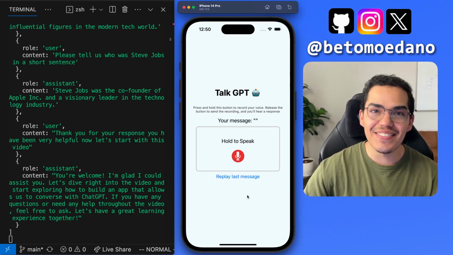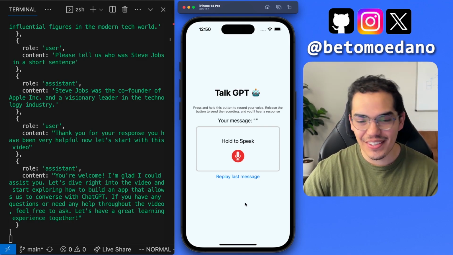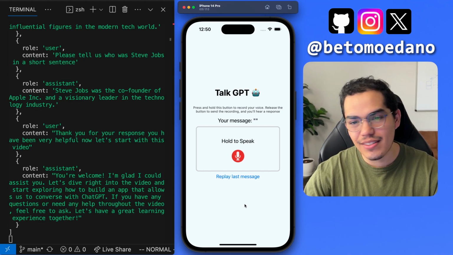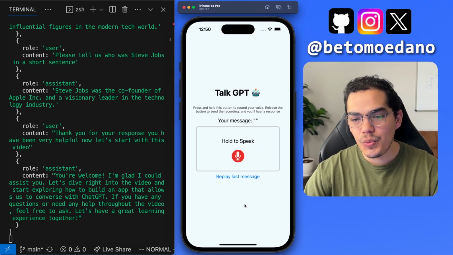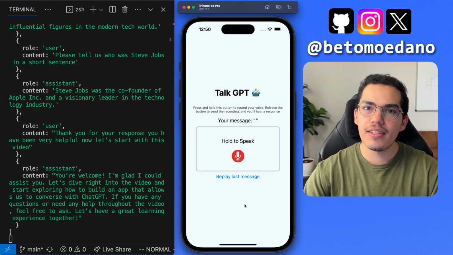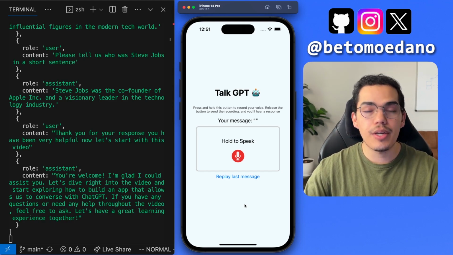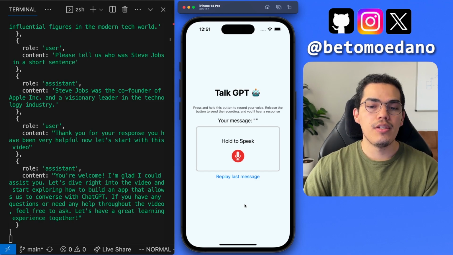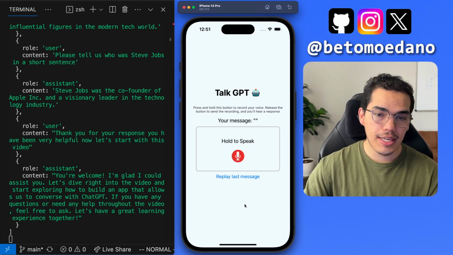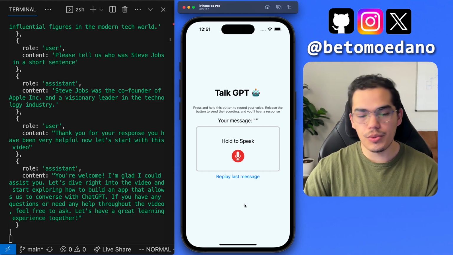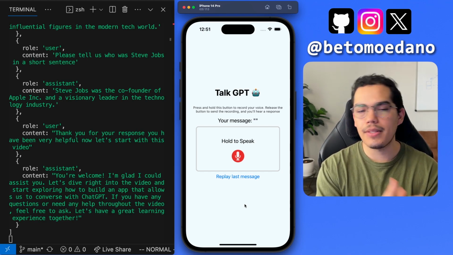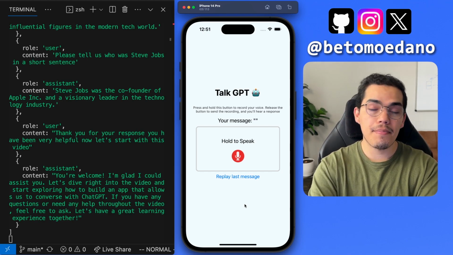Yeah, so maybe we need to add a stop button here. But as you can see, this is working just fine. In the background, we are sending the text to the backend, and we are using a dependency to recognize the voice and translate it to text, then send it to the backend to do the translation, and then from text to speech and send that MP3 back to the user.